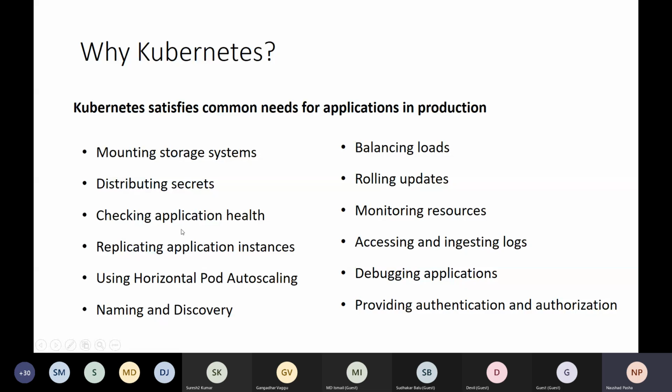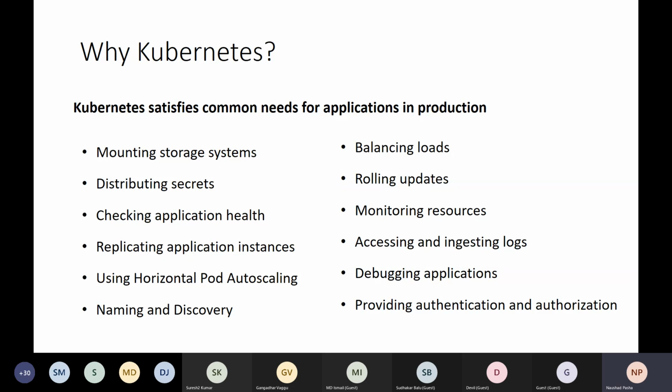Kubernetes takes care of ensuring your application is healthy and available all the time. Kubernetes allows you to provide the information about how many replicas of your application you want to have, and it ensures the requested number of replicas of your application instances are running at any given point of time. Kubernetes has a feature of HPA, which is horizontal pod autoscaling, where it allows you to set statistics such as memory usage or CPU usage. Based on that, automatically the replicas of your application or pods can be scaled up and scaled down.